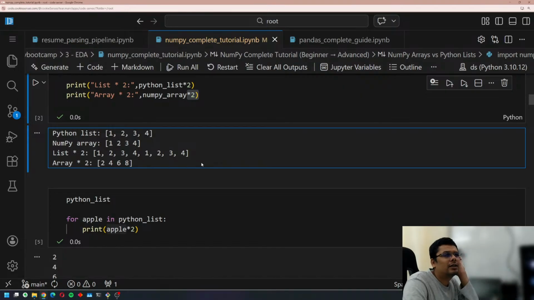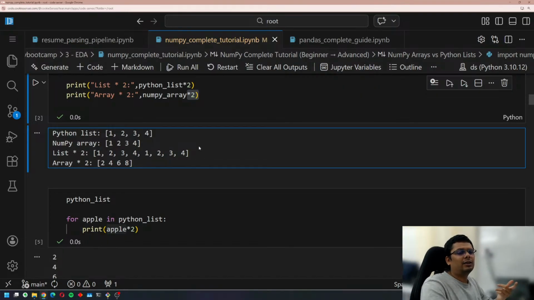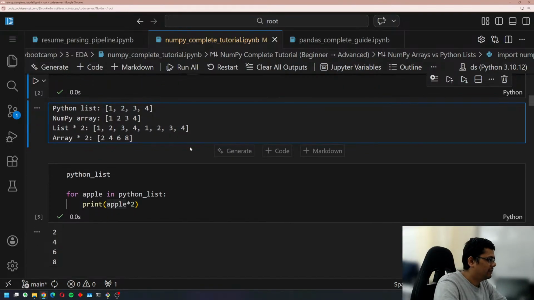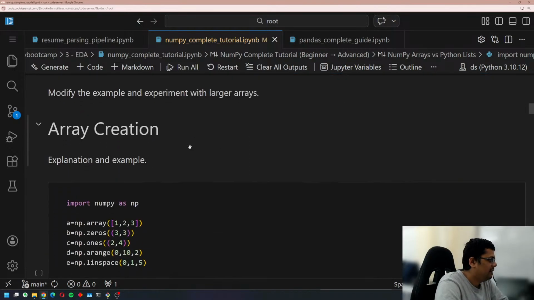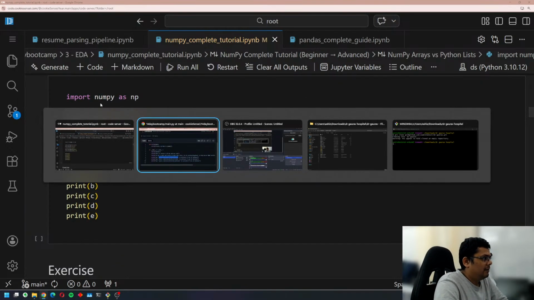But if I tell you one more thing, I've read in the documentation somewhere that NumPy was written in C++ or maybe C, so that's why it is faster. But I don't really know, you don't really know, I don't care, you shouldn't care either. We are beginners anyway. So array creation, how can we create arrays?